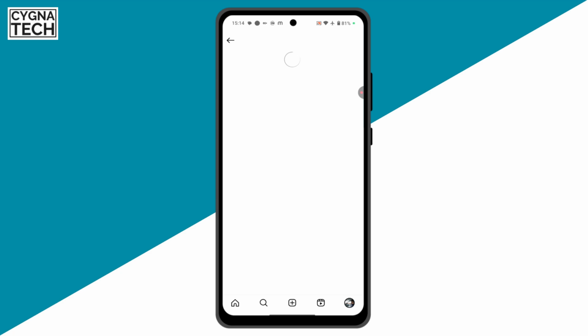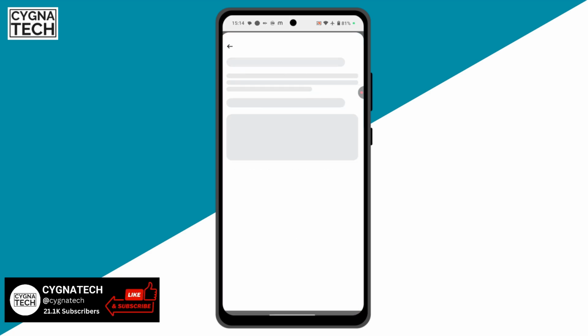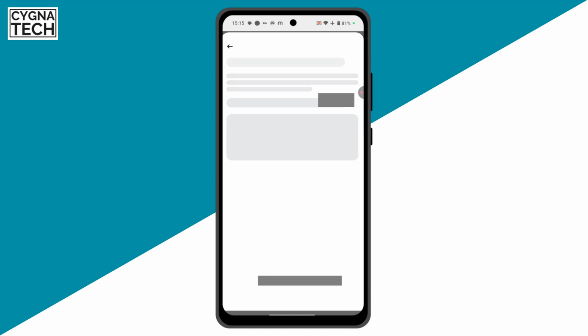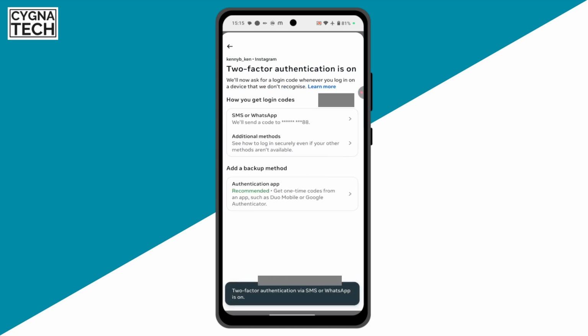You just get back to the account center. You basically get back to this page, click on two-factor authentication, select the account, whatever you are comfortable with. If you're comfortable with the Authenticator app by Google, you could use that. Or if you want to just receive a code via SMS, you could select the second option. But since I find the second option more easy, I'm going to select that, click on next. And you just confirm your number and you're done. Two-factor authentication is turned on.